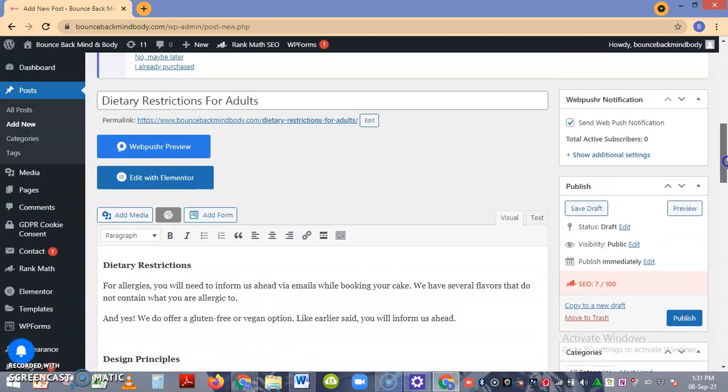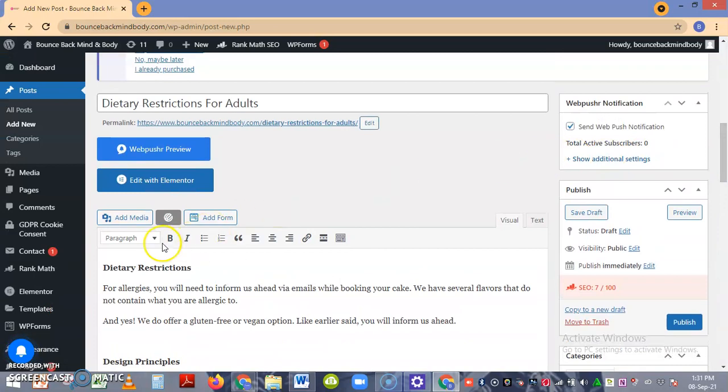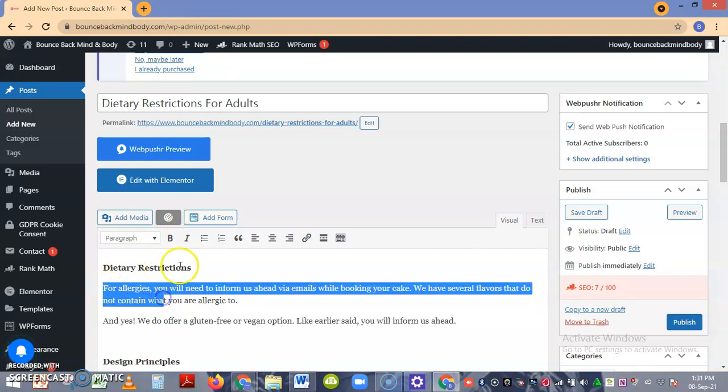Depending on what you want to do, you can use the editor. You can highlight this in case you want to bold it, or in case you want to just change the font or anything, you can use this for that.